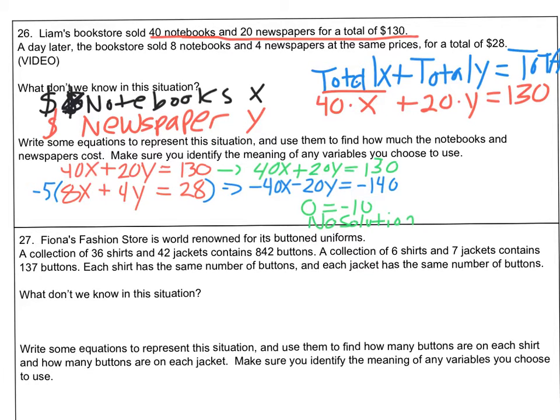If Liam's bookstore sold things in these quantities and had got these prices, something funny is going on, and it could be that on the first day, Liam typed something wrong in the cash register and didn't charge enough money, because clearly these values did not come out the same. Hopefully, on the problems that you have on a spiral where I'm really asking you to interpret things, you won't end up with something like this.